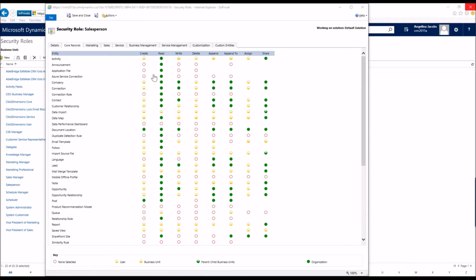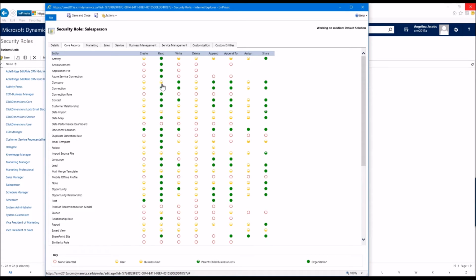So on this here, the record level privilege is create, meaning I can only create records that I would own as a user. Going on to the read, very self-explanatory, it just means I can see and read the details of companies, and if I set it to this again, the user basic, I would only be able to read and see the information of records I own. The write privilege, so if I set this to user basic, it means I can edit. So not that I'm creating a new record, but that I can edit details within a record that I own. Delete, again, just means whether I can delete records or not. In this case, again, it's set to the user basic level, meaning I can only delete records that I own.